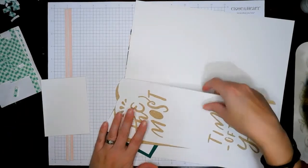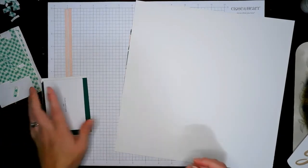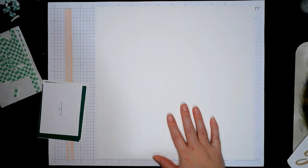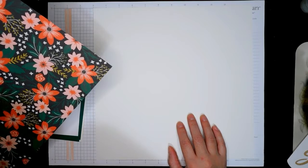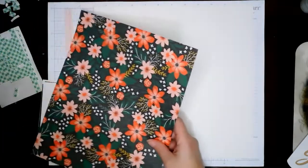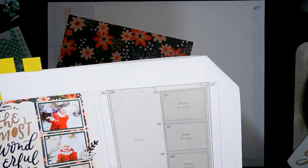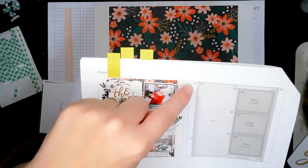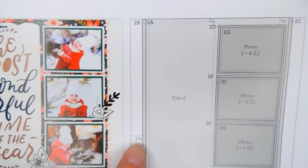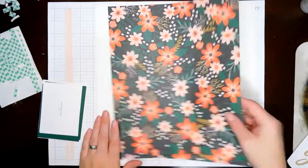So I have everything separated here. Well, I will be separating everything. Okay. So this is the base, which is French vanilla. It says, use French vanilla cardstock as page base. That is that. Step 2, attach 2A. On the instructions, it shows you that 2A is the base piece here. It's this piece. And it tells you about how far away you want it, about 1/8 inch in from the edge of the French vanilla. So I'm going to go ahead and do that.